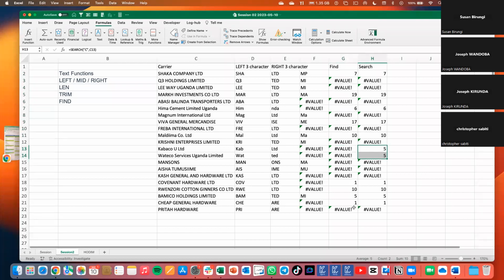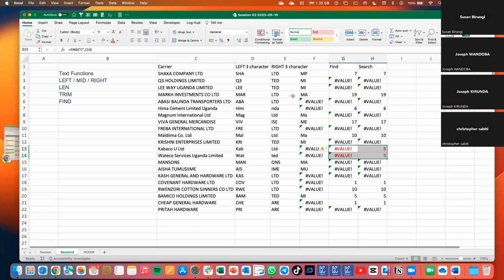Actually these ones are the ones which are distinct. Can anyone tell me the difference? Why did find give us an error and search has given us 5? Anyone? Okay, this is the difference.